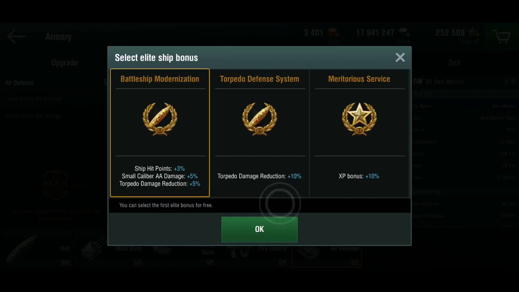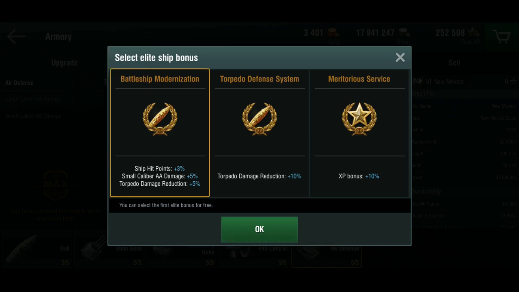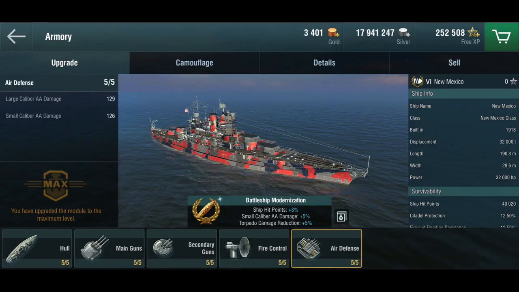So, what elite bonus can we get here? We can get hit points, AA damage and torpedo reduction. Yeah, sure. Battleship modernization it is. Because, yes, while the torpedo damage reduction is good, and we can slot a module into that, we can't get any hit points out of a module, and hit points help us against everything. So that's the one to go. Okay.